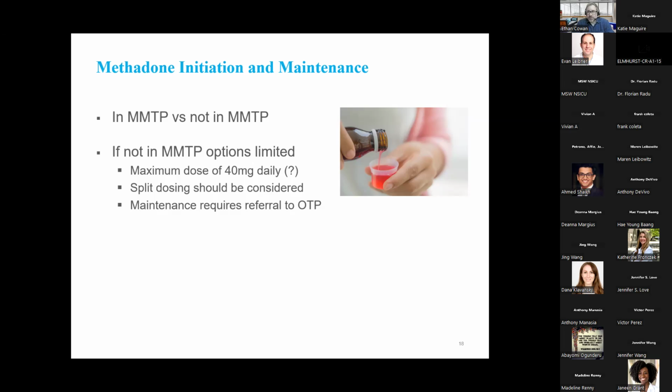If you're starting a patient on methadone in the hospital, then one of the big challenges is getting them into an opioid treatment program at discharge. So you have to make sure that you're able to give them a referral. And again, in New York, there's a lot of OTPs and there's a lot of access to methadone. So this typically is not a major problem, but in other parts of the country, it's a big issue. So methadone is a perfectly reasonable option. And actually our own data from the ED shows that we do about 4 times as many methadone starts as we do buprenorphine. But methadone itself has some significant problems, right?